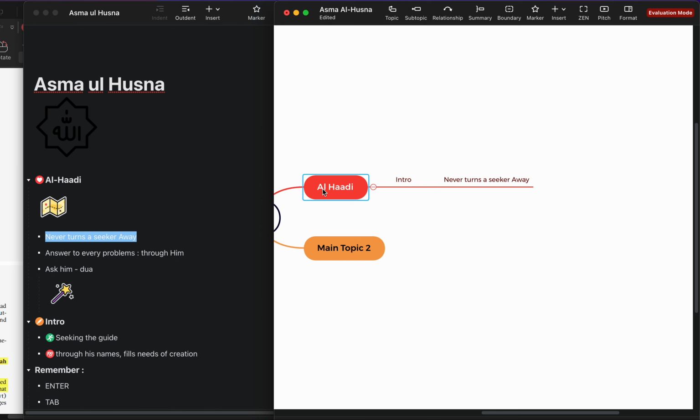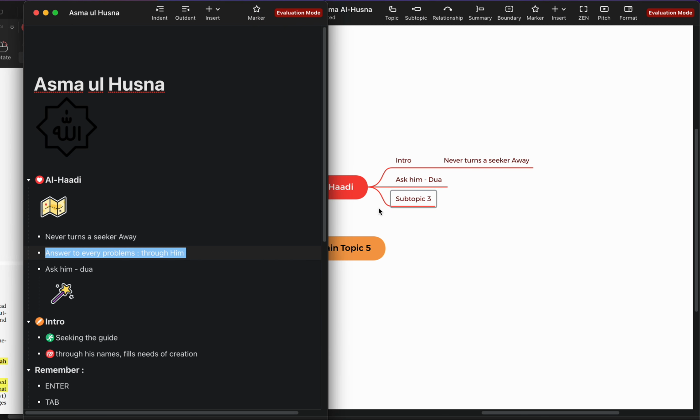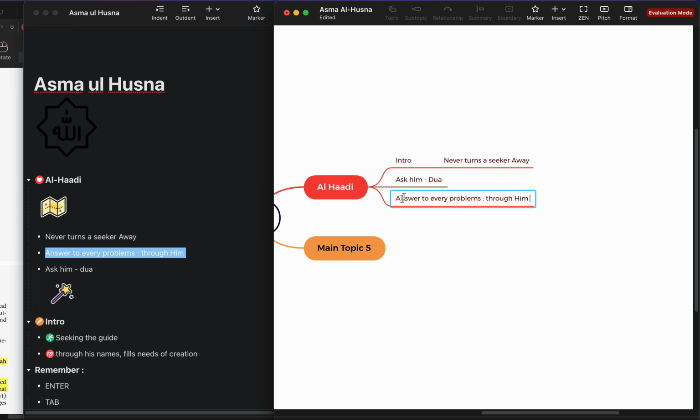If you select this and you press enter, you get to the next topic. If over here you press tab, you get a subtopic. If on the tab you start typing, it becomes a box. Dua. If you press enter, you get another topic.